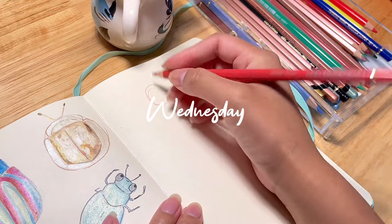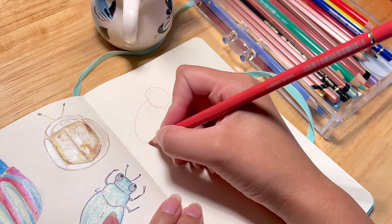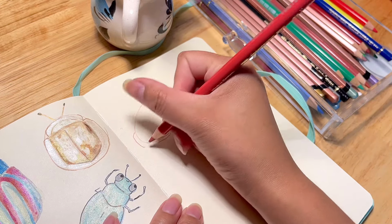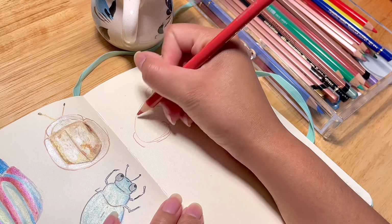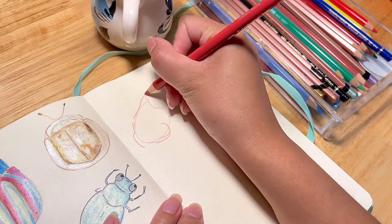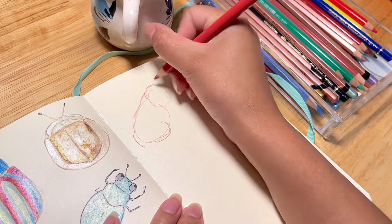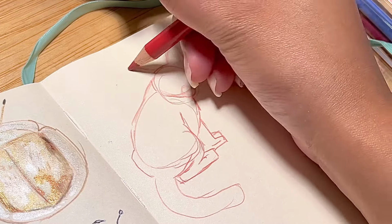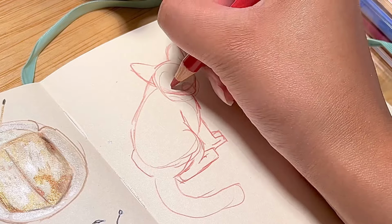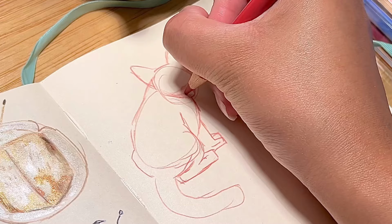And generally, the first all the way to the third sketch is not going to be the best out of any of my pages, especially the first one, because that's where I'm just barely warming up. I've seen other artists use a sketchbook to literally just warm up, and that is just make scribbles, doodles, in order for them to actually start the real process of an illustration. I don't do that. That's not how I use my sketchbook, but it's a great way to use your sketchbook. So that's just how I use my sketchbook.